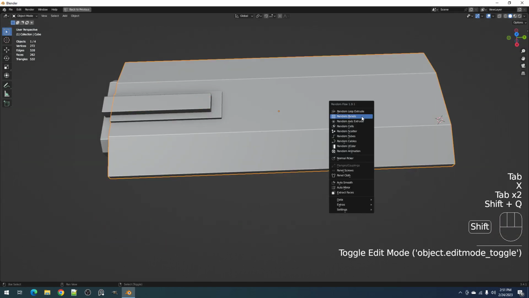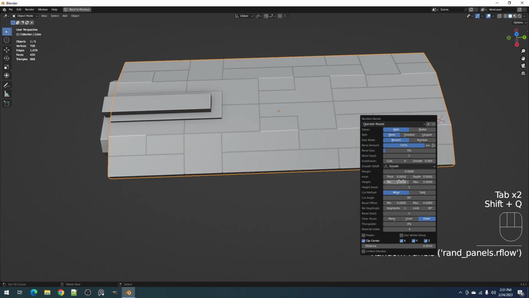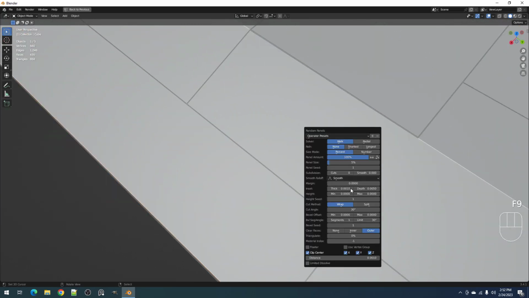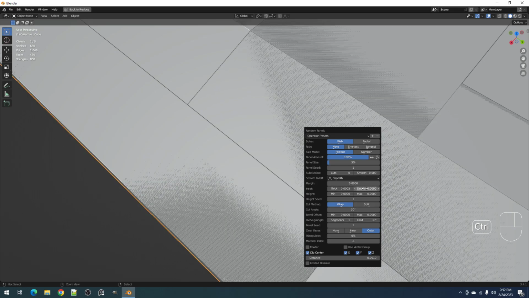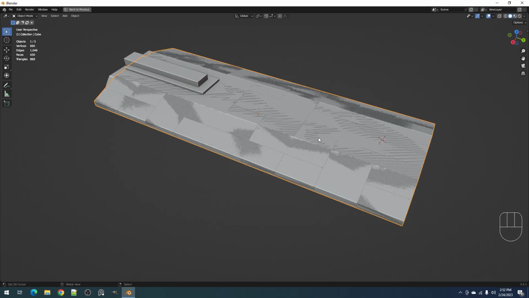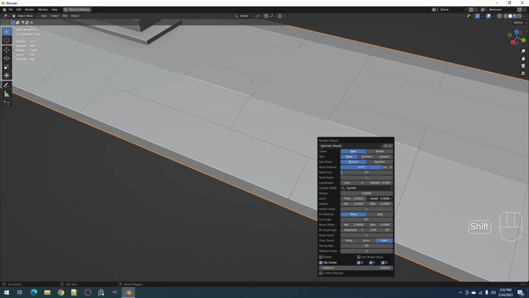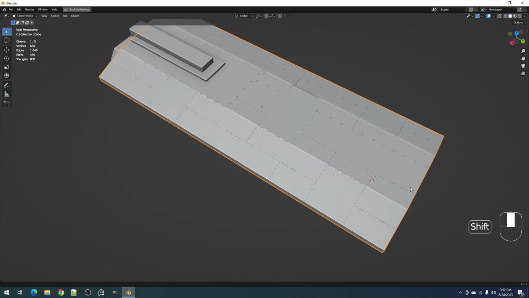So we're going to use this method here and just reduce the thickness like that. Just a little bit, yeah, and also the depth, not too much. But that's 0, so raise it up a bit more.